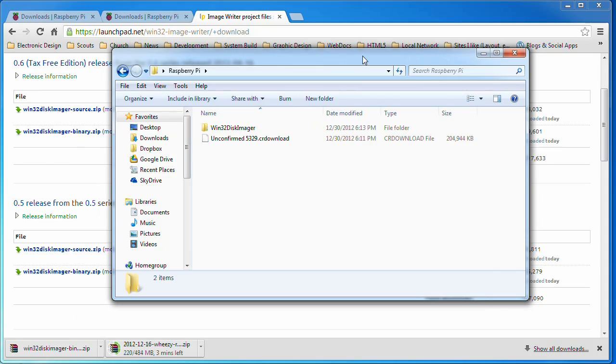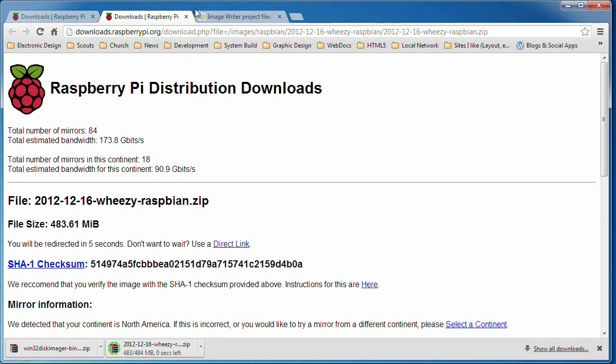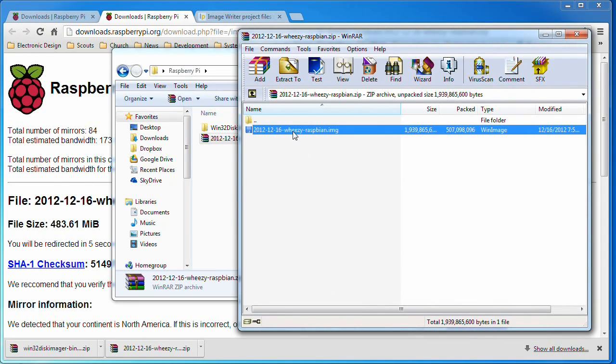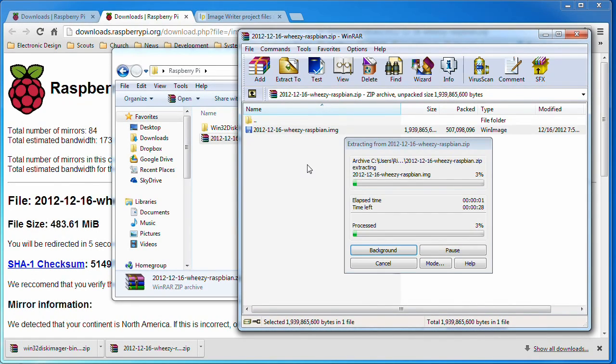Okay, so let's keep waiting for the Raspbian image to download. The download's just about complete. There we go. Awesome. Alright, so our Raspbian image is downloaded. Let's open up that zip file, and we're going to take the Raspbian image and drag it over. Well, extract it, I should say. I'm using WinRAR here, but you can use any application you want. You can use the Windows default utility to decompress or extract files from an archive.